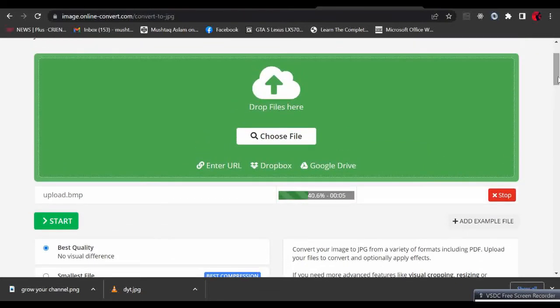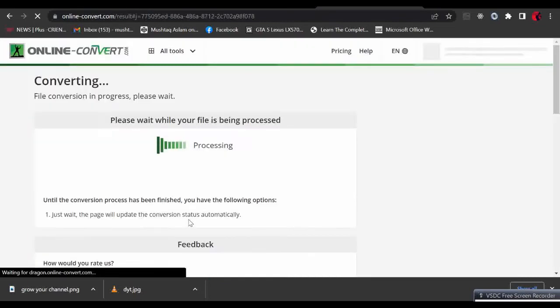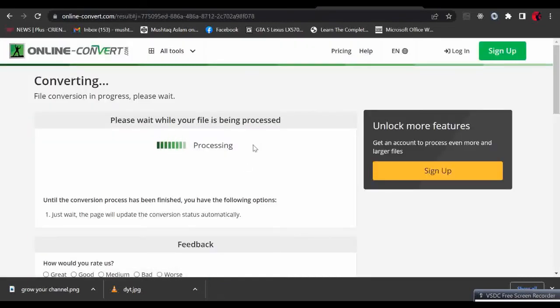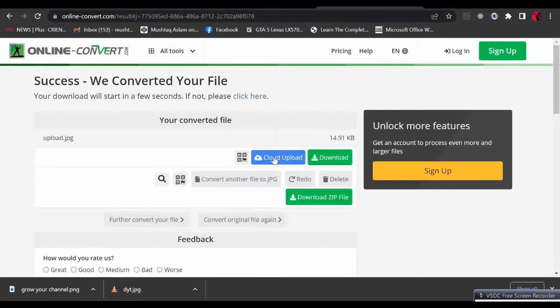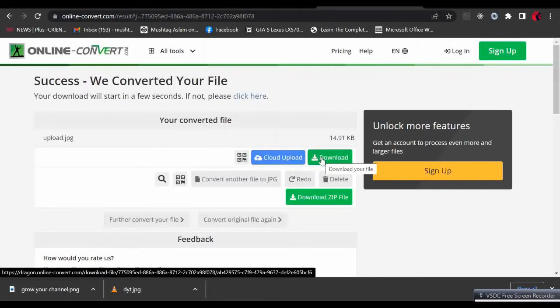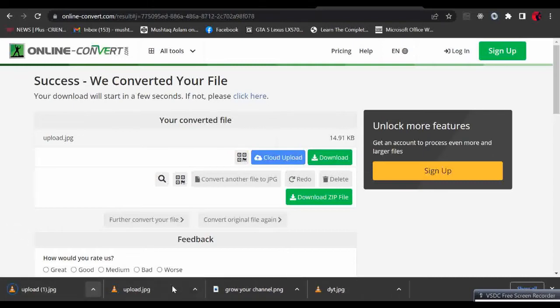Wait for a few seconds. Let it upload on the website. Once it is uploaded, you can start converting it. So here it is converted. So download this file. Okay, it's downloaded twice.